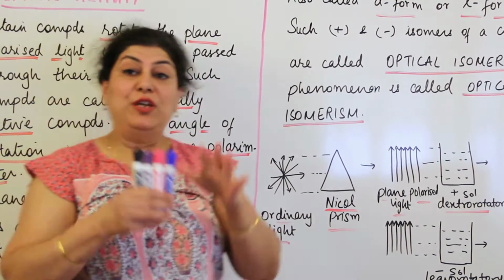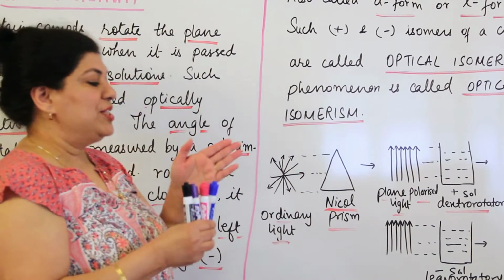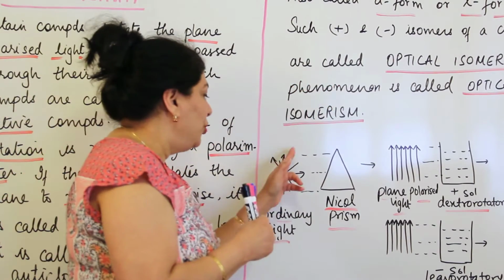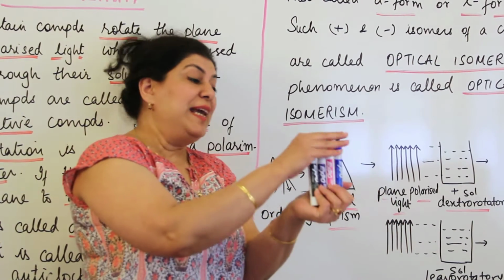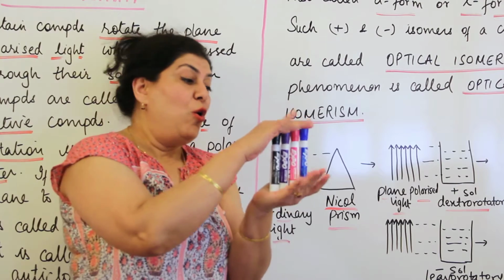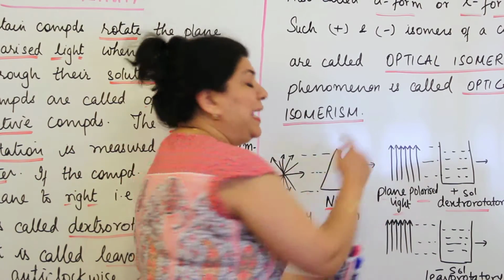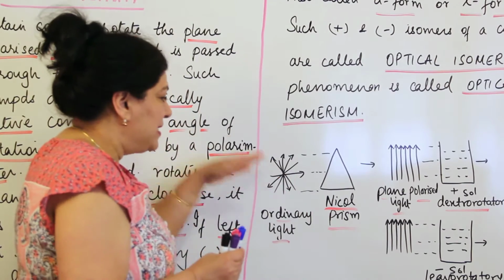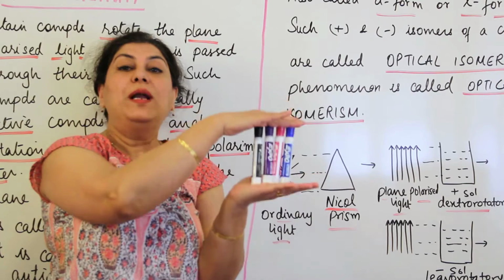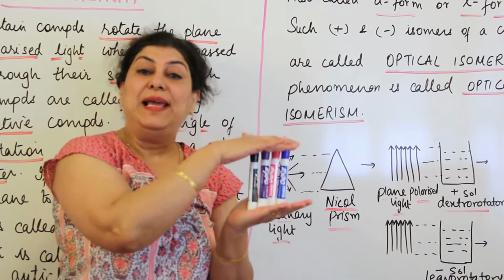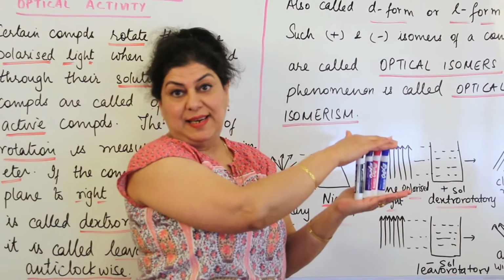When you say polarized, if you see the arrowheads, each ray is moving in a certain direction, and that is shown by an arrowhead. All the arrowheads get polarized, or directed in one plane, more or less as if they are present in one page. Do you see this? This is plane polarized light. When you pass light through a nickel prism, all the rays direct themselves in one particular direction in one plane. This light is now known as plane polarized light.